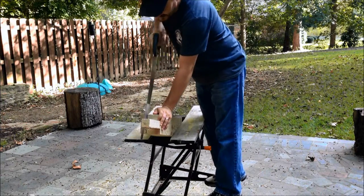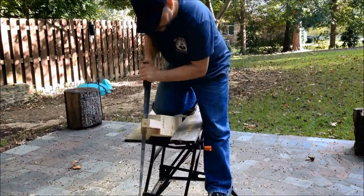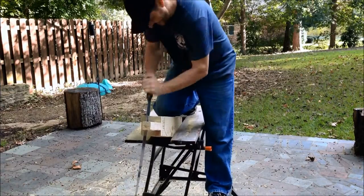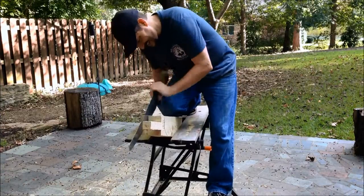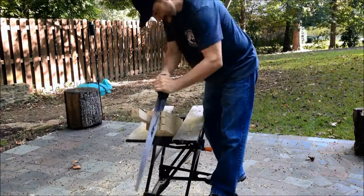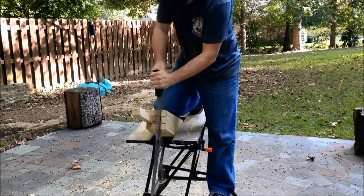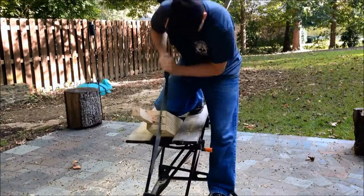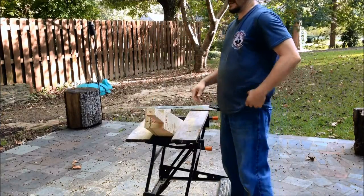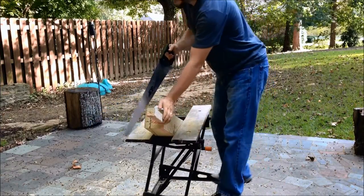Alright, let's get to work. It's harder and harder to keep this thing from slipping whenever you're tapering it, and it's wider at one end than the other. This table helps a little bit, but you've got to watch it.